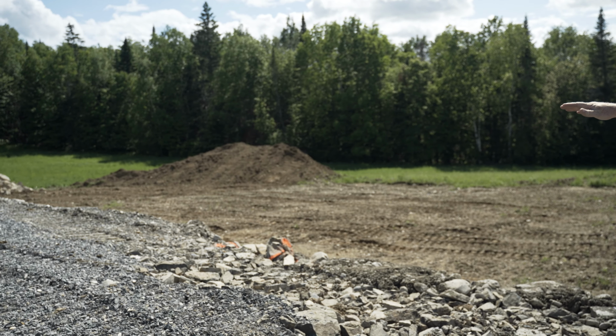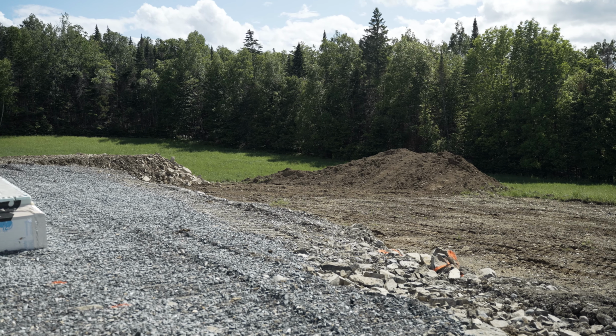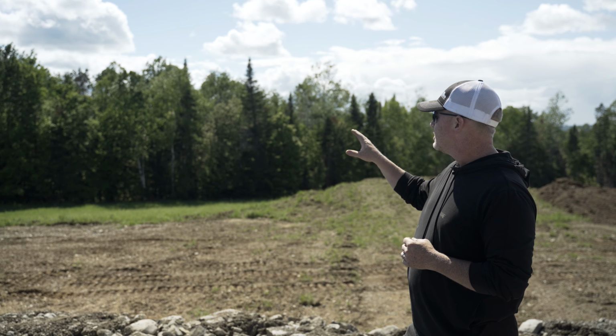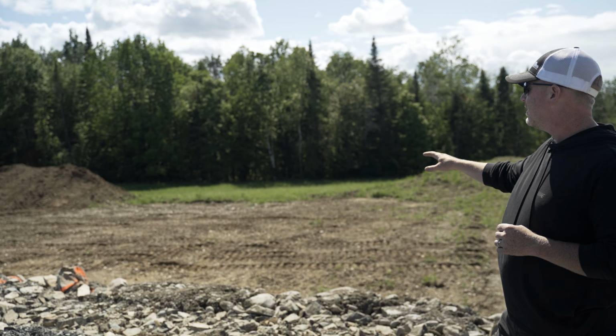We'll probably slope that a little bit more so that it's more of a slope instead of just a drop off there. But Sheldon probably has a plan for that by the time he fills it in with topsoil and whatnot. So here we have 40 feet that direction, 40 feet this direction. That's going to be the field.